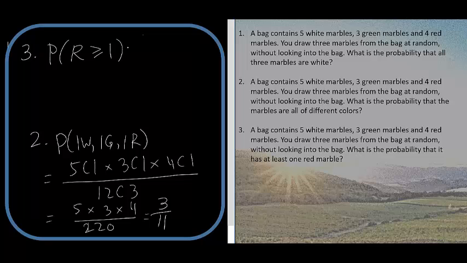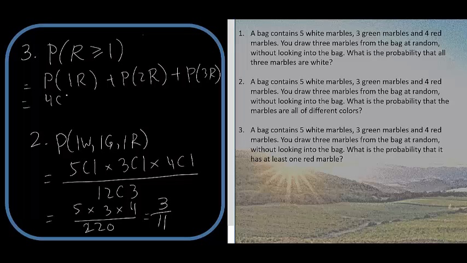So then this one you can say probability of 1 red, probability of 2 red, probability of all 3 red. So the probability of 1 red will be 4C1 and the remaining 8C2, because you need to take 3 marbles. So 1 here, 2 there. And then you have 12C3, plus the next one is 2 red.